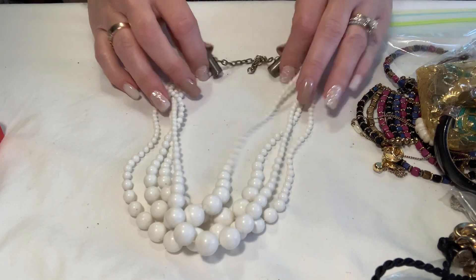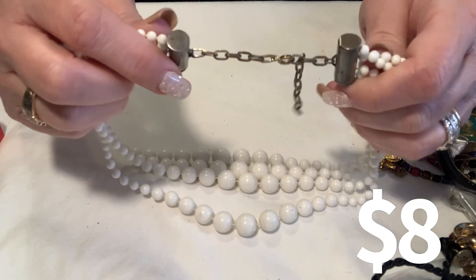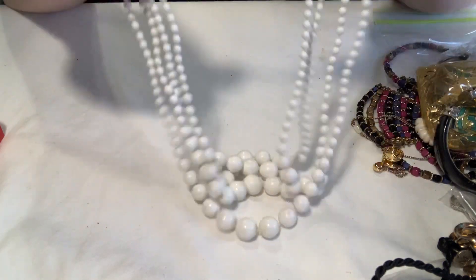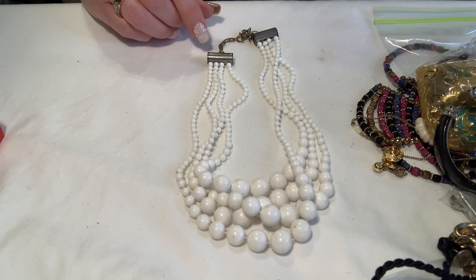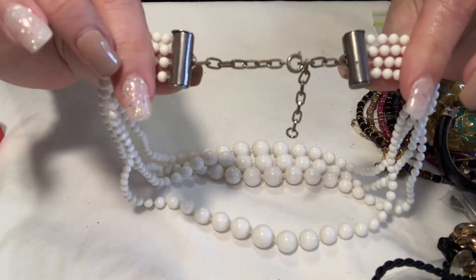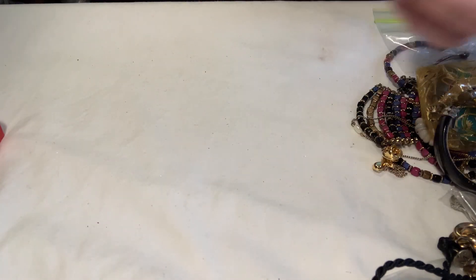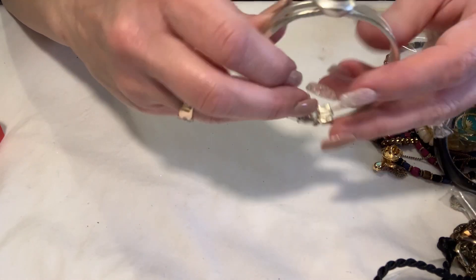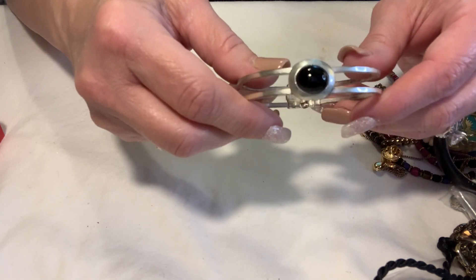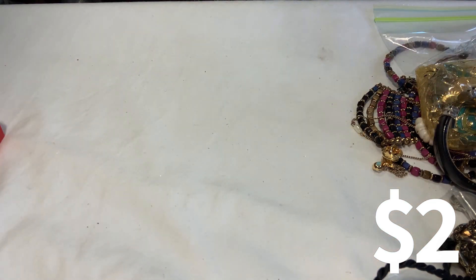This I did not know what to make of, because it's definitely an older piece. I just don't get this type of closure — I know it's vintage, I'm sure it was something that was in style back then. If you're really into that era of like West German type jewelry, that's what this is kind of indicative of to me, and that's what these beads actually kind of feel like in quality. This little clamp bracelet has some wear on it, but I thought it was still in good enough condition to hold on to.